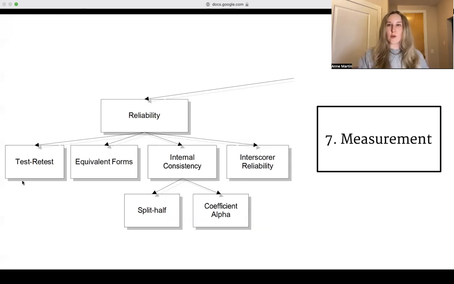And so this is another one for those of you who are familiar with the MAPS assessment. It's given 3 times a year. This is a test-retest type of structure. And so they need to make sure that it is reliable and it's getting those results that they claim to be getting.